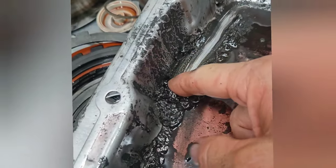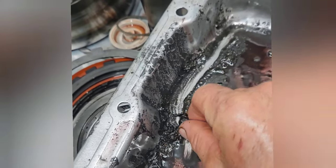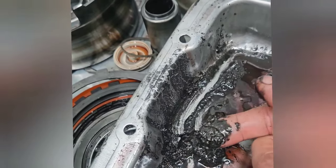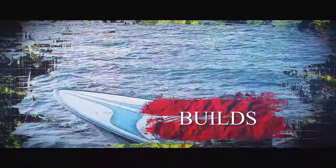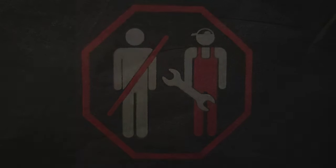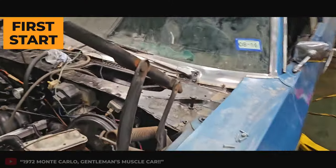Ouch. Not 100% sure, but I don't believe that's a good thing to see in a transmission pan. About to spin it over. Let's see how she does.